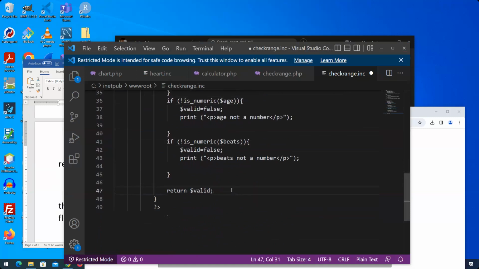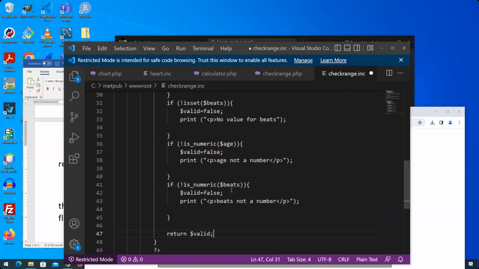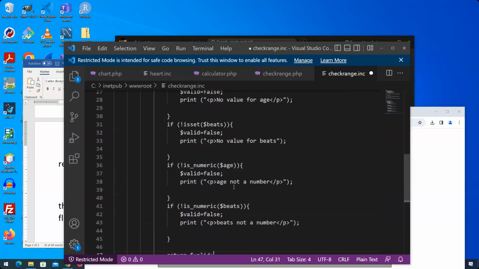Do you make that a repeat? Is not numeric, like the age and the beats. Yes, you could, and that's a good point because do not repeat yourself. I could do something that looked at every item on the query string and made sure that there was a value for it. So I could write a script to do that.